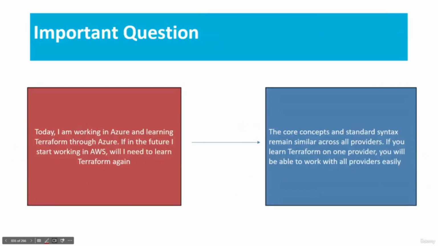Important question. Today I'm working in Azure and learning Terraform through Azure. If in the future I start working in AWS, will I need to learn Terraform again? To be very precise, I'm learning Terraform using the AzureRM provider. Tomorrow, if I start working on AWS, do I need to learn Terraform again?